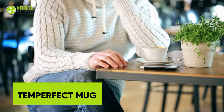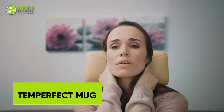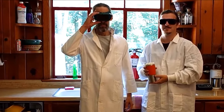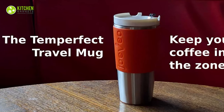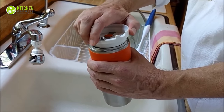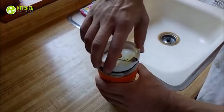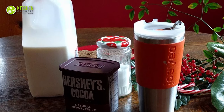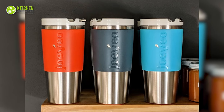Are you tired of having to wait for your cup of tea to cool off before you can drink it? Do you find yourself disappointed because your drink has cooled to the point that it's no longer enjoyable? We have the perfect solution — the Temperfect Mug. It keeps your drink at its temperature sweet spot so you can enjoy it without worrying about burning yourself. This mug is like magic with no cords or batteries required. Just fill it up, and within minutes your favorite drink is ready to enjoy — and it will stay just right for hours.